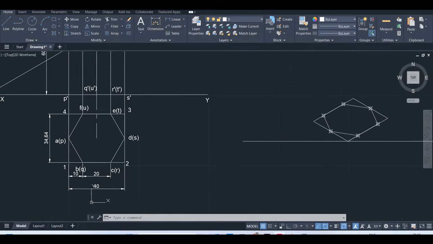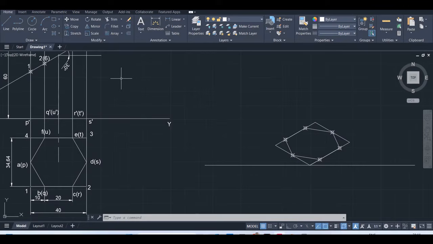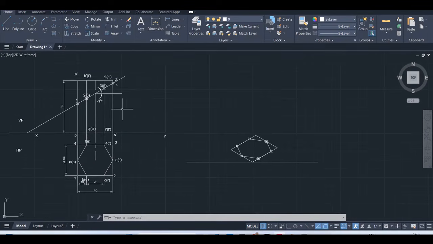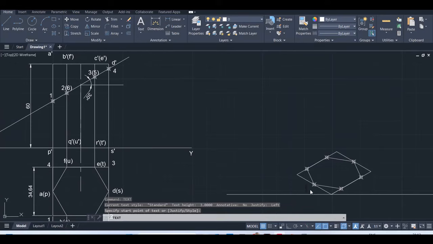Now in order to mark the longer edges, they asked only for the truncated portion of the prism. Okay, only the portion that is existing below this cutting plane. So now I am going to translate the distance. First I will mark the corners. So this is P, Q, R, S, T, and U.